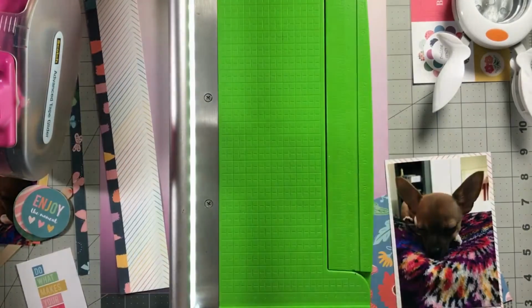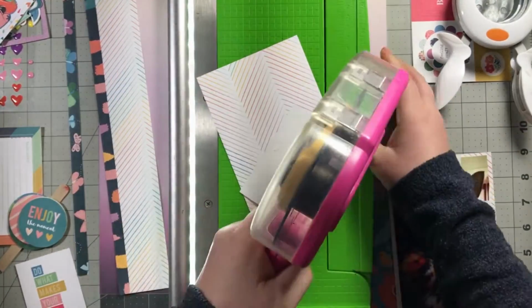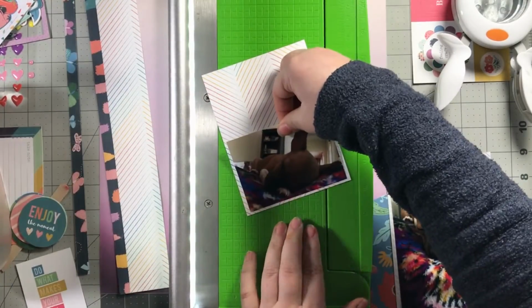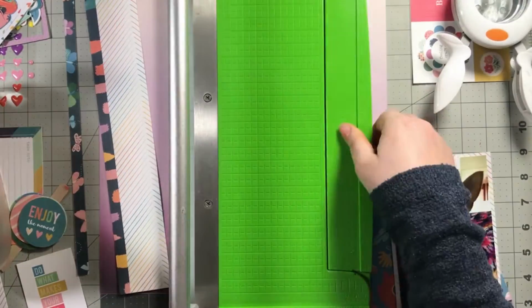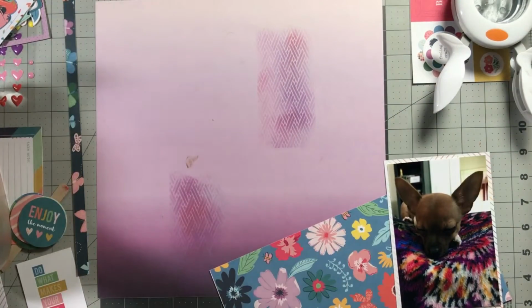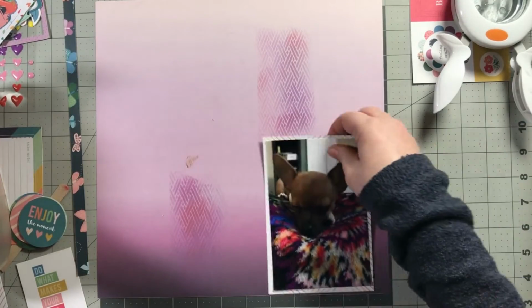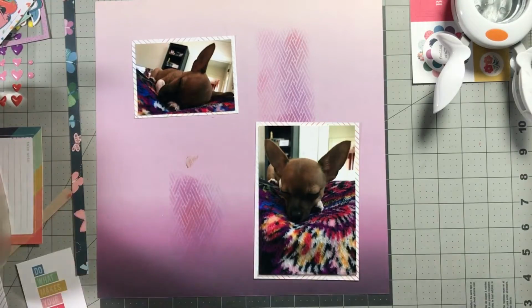All right, so I'm going ahead and matting my two photos. I do have two photos for this: one 4x6 vertical and then one 3x4 horizontal, and they are of my friend's puppy. My nephew's summer job last summer was babysitting this tiny Chihuahua puppy.